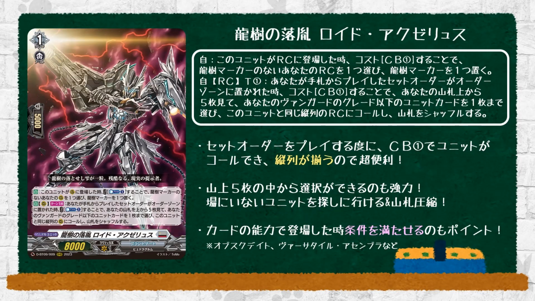Next for the Brandgate Dragon Tree unit, that being Dragon Tree Fallen Fruit, Royd Agulis. Grade 1, 8 power and skills. It has the same Dragon Tree unit ability where when placed on rearguard, you can cast 1, choose one rearguard circle without a Dragon Tree marker on it, and then you put the Dragon Tree marker on it.